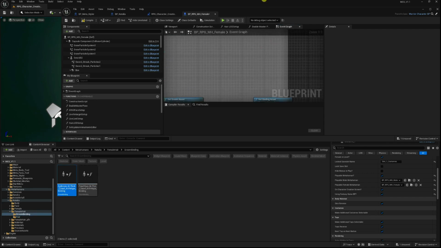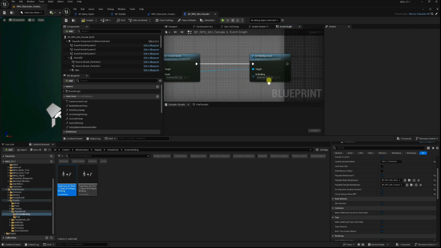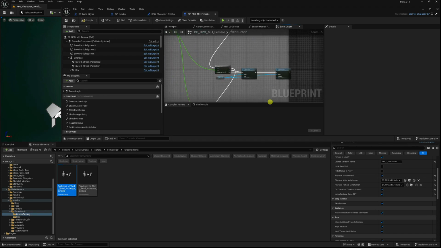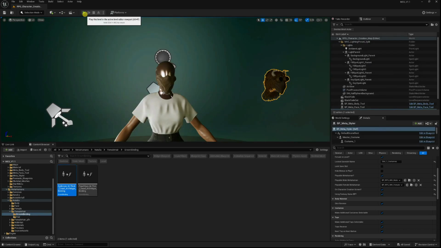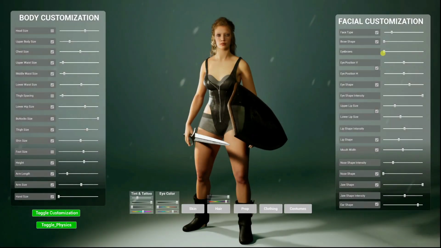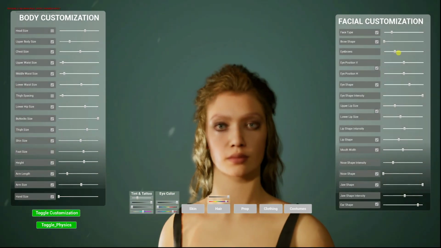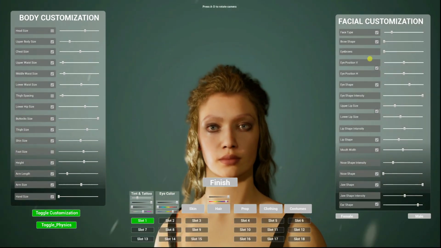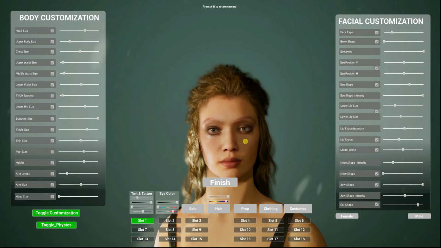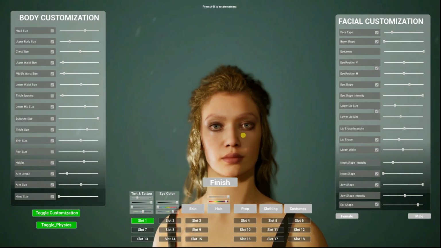I'll add it to the binding, and we are just going to pretend that these are different eyebrow types from different MetaHumans. Okay, the reason I'm doing that is because I don't want to scroll through my eyebrows and get no result, because if I leave them empty, when I scroll through my eyebrows, I will get no result, but now I can scroll through the eyebrows and I can get a result. Okay, otherwise if they are empty, the eyebrows will just disappear.